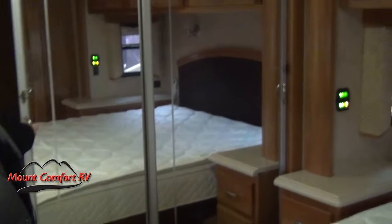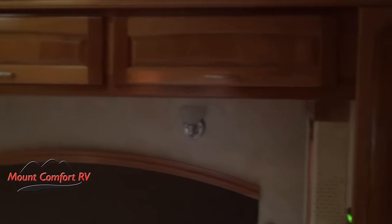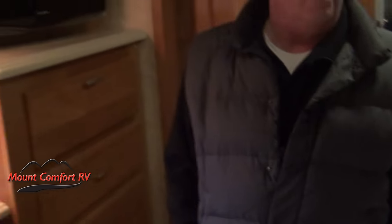A lot of wardrobe and closet space in here — I would think this is something you guys would want to call me on. We take trades, of course, arrange financing. All our coaches, when they get sold, go into the shop and get prepped — a technician is assigned to it and they go through it stem to stern. I can't make a pre-owned coach brand new, but what you're looking for is to make sure that everything is working correctly: appliances, the generator, the slide rooms, the roof, the furnace, the air conditioner, the refrigerator, the water heater, the holding tanks. That's what we do here at Mount Comfort. As a customer coming in and taking ownership, you go with the technician and they spend whatever time you want with the coach, taking you through it and making sure you're comfortable with the operation before you head out on your first big trip.